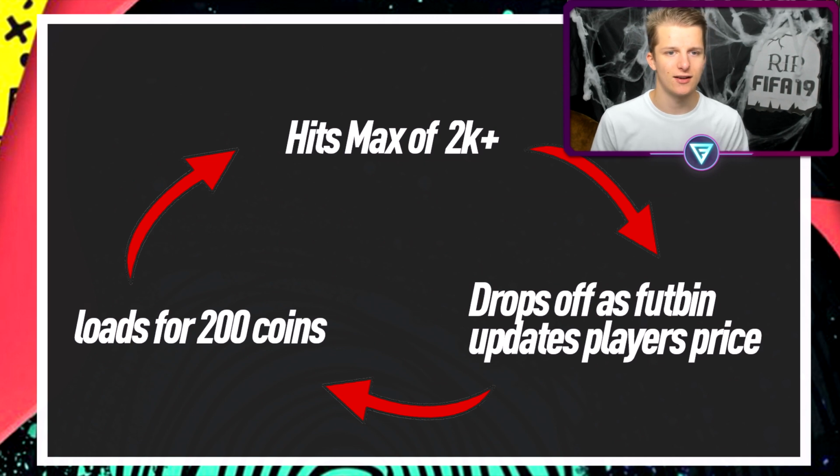It's kind of a fighting with fire game, because the longer you wait, the more the player's rising. But the longer you wait, that price can be updated at any point, and they could drop and drop and drop. Honestly, if you're doing a player who's like 200 coins, you could probably take anywhere from 2 to 3k. You could even take 1.5k.